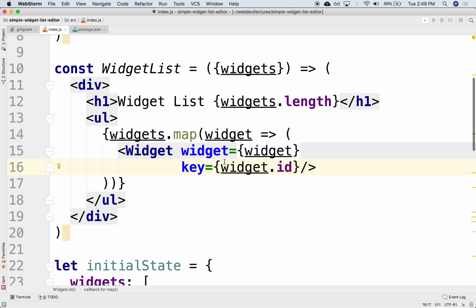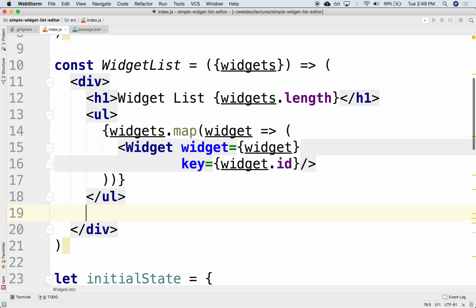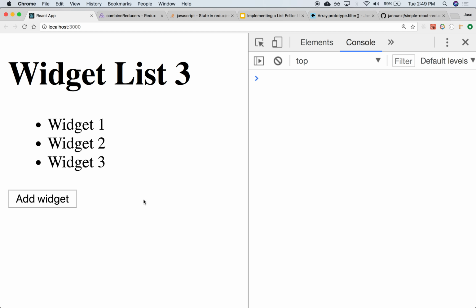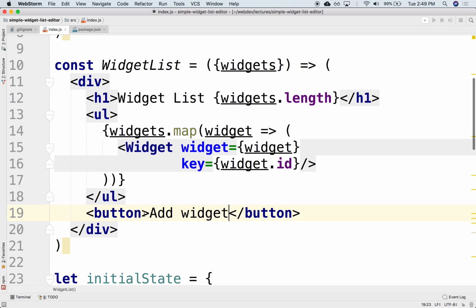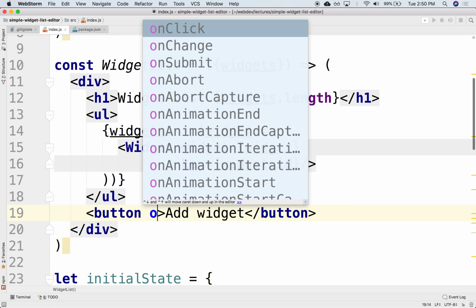So what I'd like to be able to do here is that maybe at the end of this list, perhaps we can add a button, that if we click on that button, it adds a brand new widget to that. So for instance, we can have a button here, Add Widget. It'll render at the bottom, and whenever we click on that, this might be something like onClick.